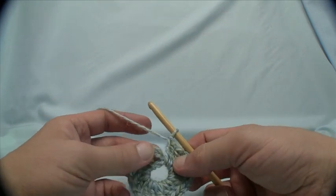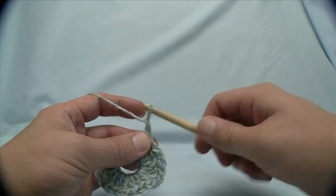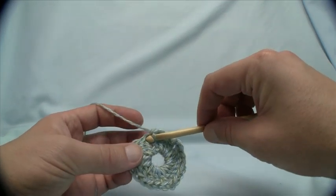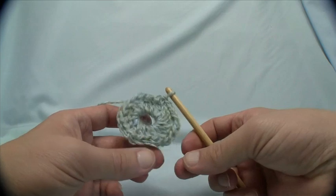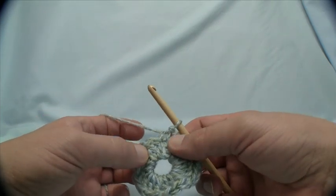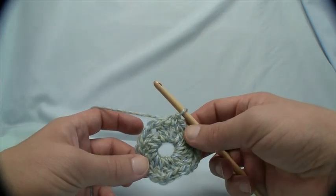So this is the final corner, and we're going to now join with the slip stitch, but before you can do that, you have to chain one first. Because it's just like you're turning a normal corner, and then we're just going to go into the top where you did the chaining of three when you started, pull through and through, and there, voila, you can actually see the six sides now taking shape. And so you can just make sure that you have everything in groups of three, and there should be six of them. So let's move along to your next step.